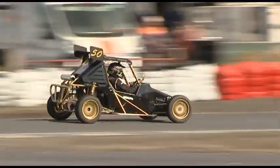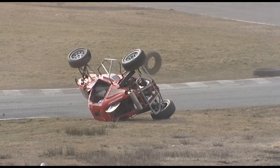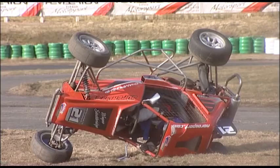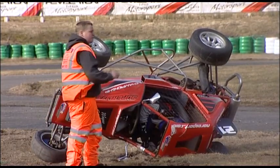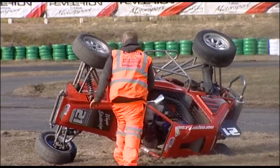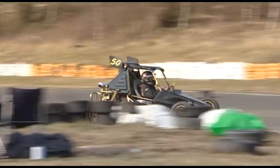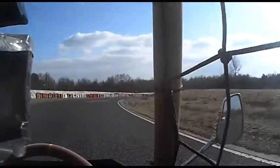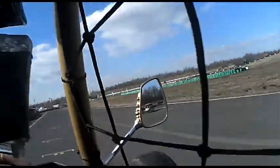He thought better of it a little bit earlier into the right-hander, just before they went up the hill, and somebody's upside down. That's 21, a tyre rolling off into the distance at the back of the shot. Hopefully the driver in car 21, Wayne Stockbridge, is perfectly okay. He's giving a thumbs up there, so let's just push him over. He's still got his arms crossed in the cockpit, so nothing goes outside. They'll push him over onto his 4 wheels and then he'll carry on. They probably will, actually. We were talking about the durability of these Superlites before, and he's probably fit to go again if he can dust himself down.